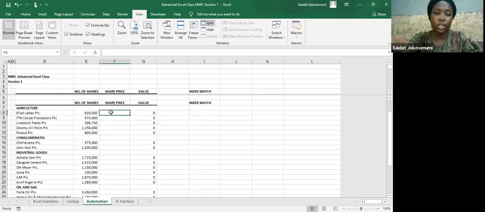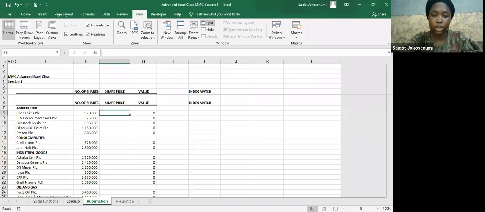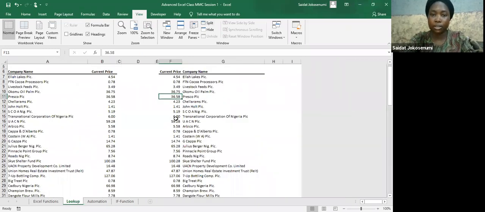So if you want to use index match, you start with MATCH, from inward outward. You start with MATCH and say match my lookup value. By the way, I'll be using the second database because it's not arranged with company name first and current price.